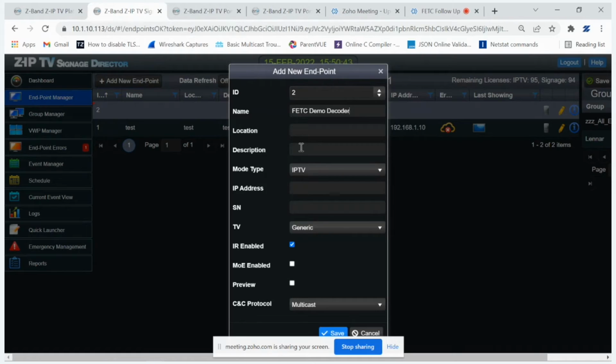So the way that the devices work is the serial number is kind of the primary piece of information that we're going to utilize for all management and reporting moving forward. So if you know the IP address, you can put in the IP, communications will start, and then the system will automatically fetch the serial number.